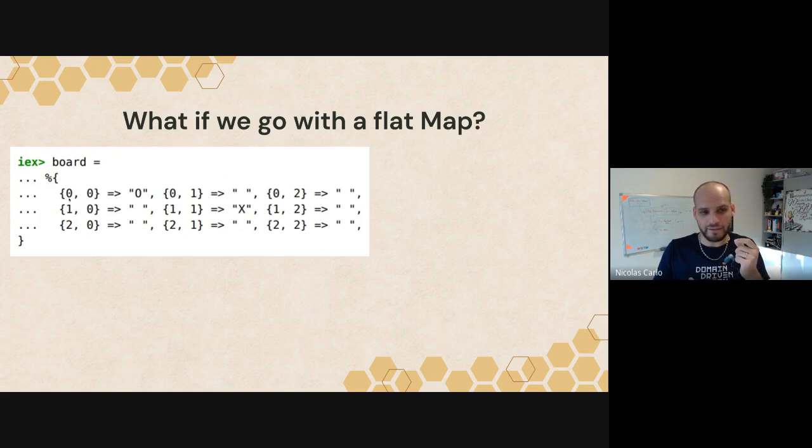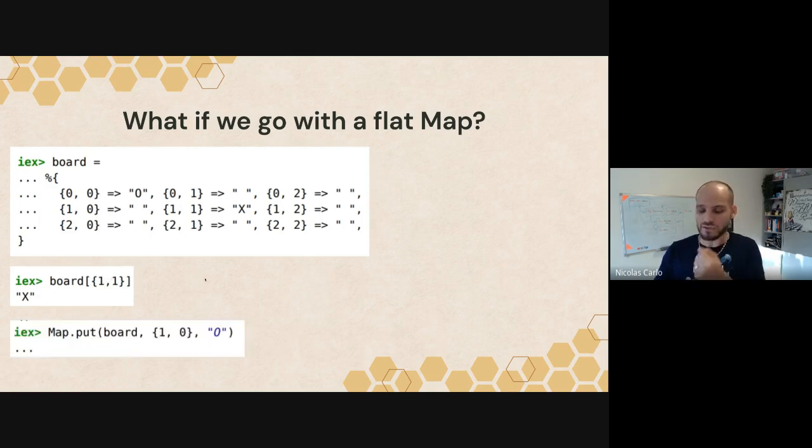And for the keys, you will have the coordinates. So it's the same. You have 0,0, 0,1, 0,2. It's just a different way of representing the same data, the same information. Now, to access something is very trivial, because you would provide the coordinates of that element. And to mutate it is also going to be trivial. You can use Map.put to mutate that map. You provide the coordinates, you provide the elements.